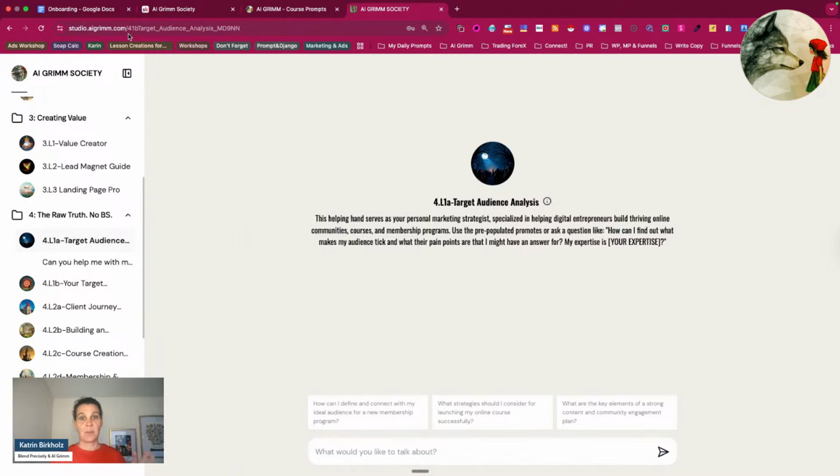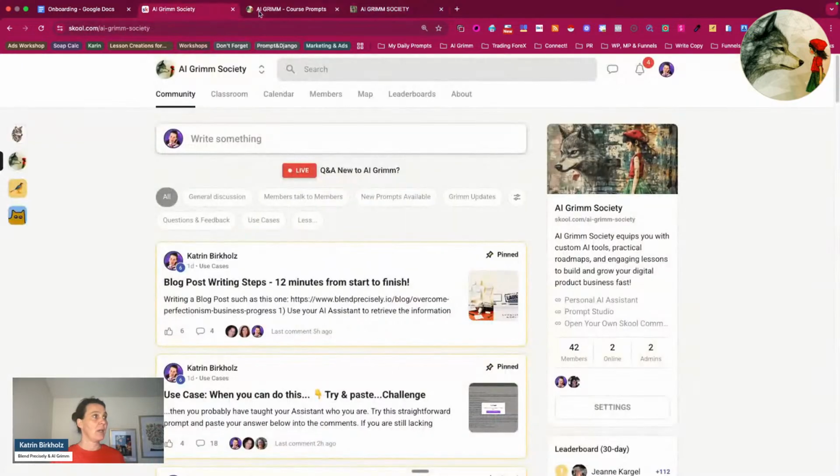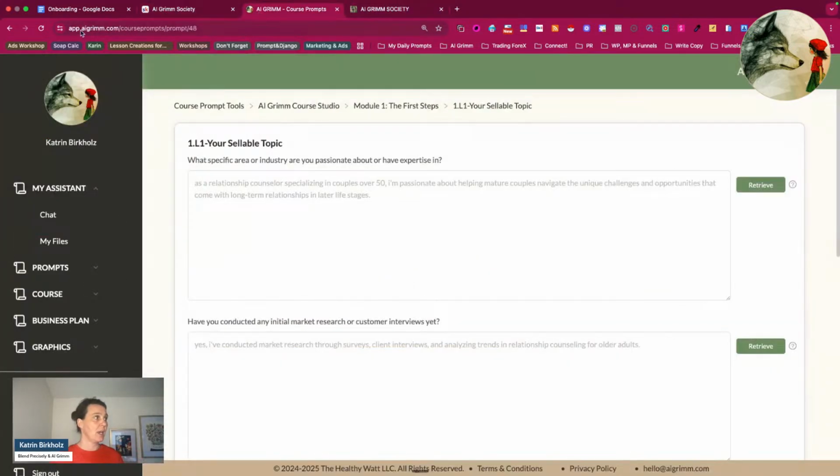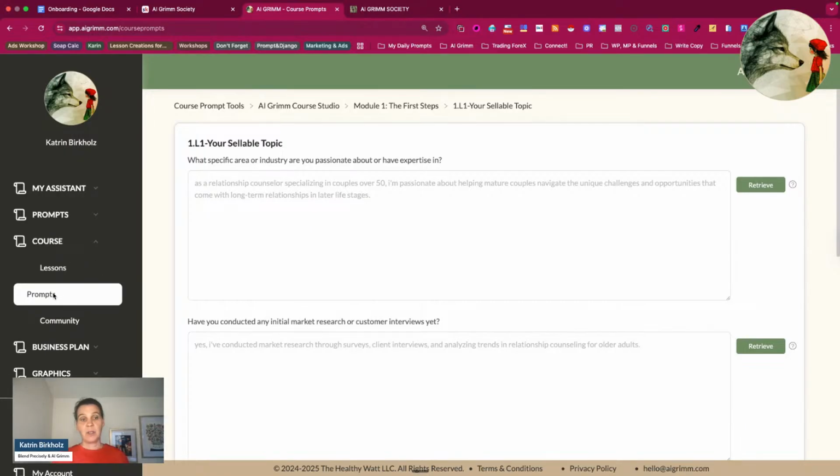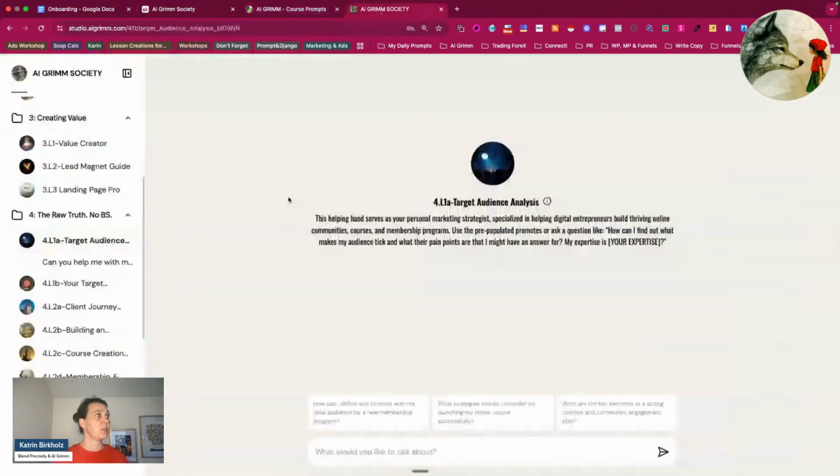But one more time, all of the prompts are now available in AI Grimm, app.aigrim.com, under course and prompts. So all of these ones are available to you in your AI assistant. And it's basically a preference thing. Do you want to use it in the studio here, which is detached from your documents?